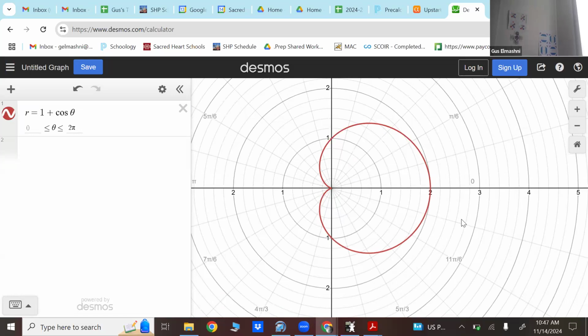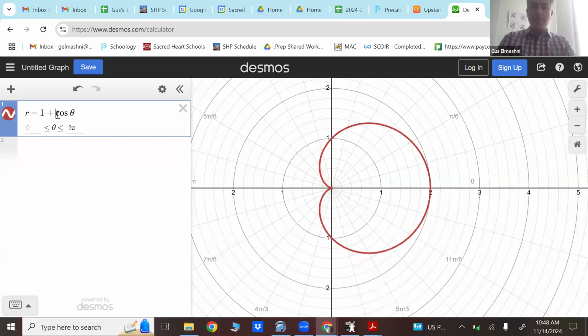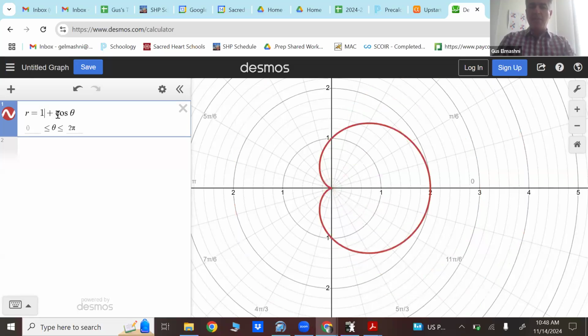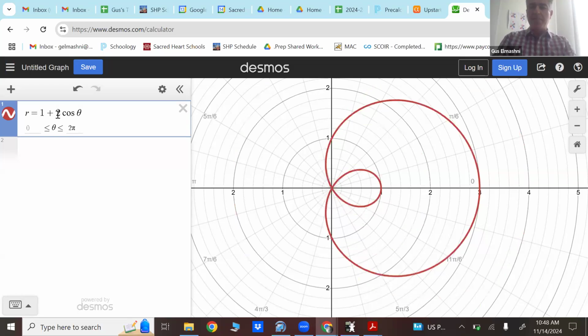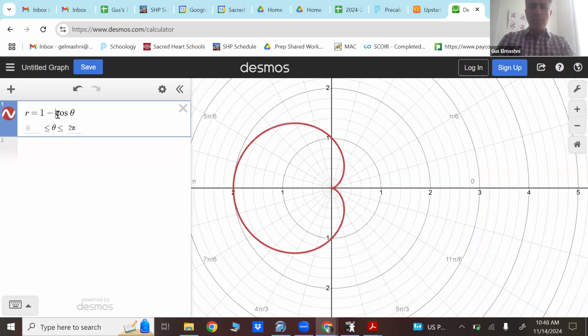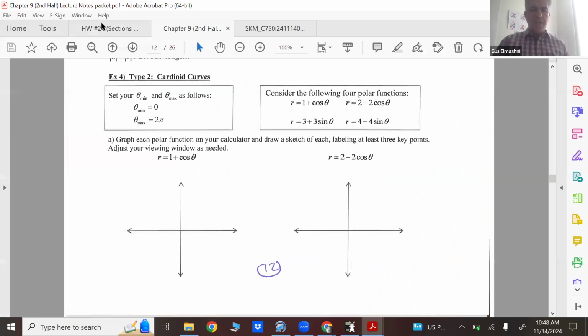There's no loop. How would I make a loop? Well, what if we put a 2 here? See, I get a loop. Or a 3 here. But then you get something that's convex. We're not there yet, but yeah, or like 3, right? See all these different options you have. Or if you put a minus, it does this, right? So the graph will look like this.